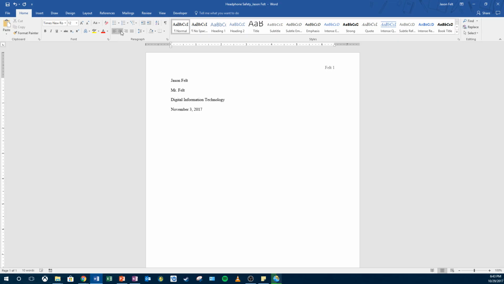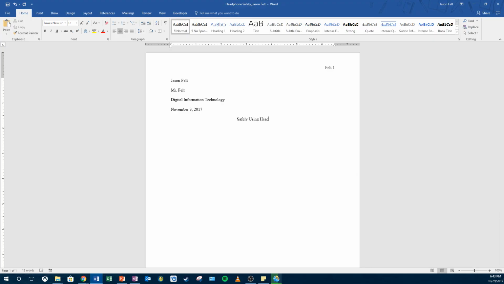Now we're going to press the center button so we can go ahead and start our title. The other way you can do that too is if you just click in the center, it should take you to the center, or close to the center. There you go. And then you're good. But we're going to do left align because that's simple. Okay, I'm sorry, we're going to center align. My bad.